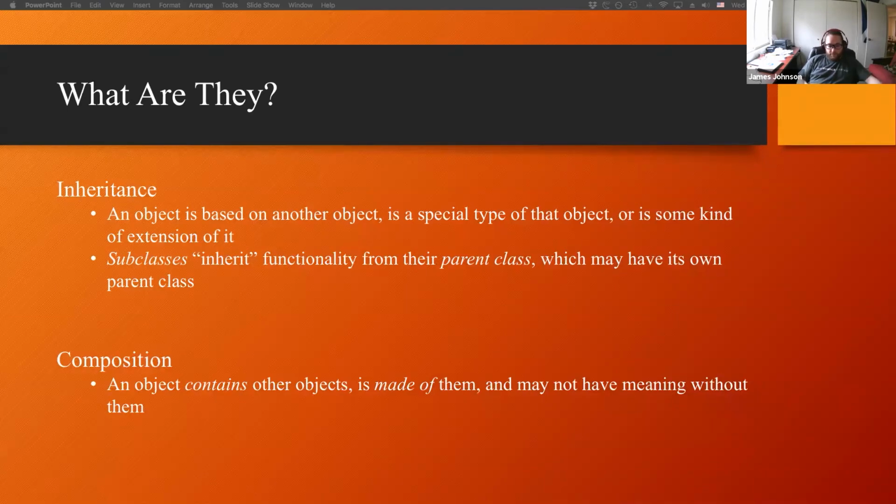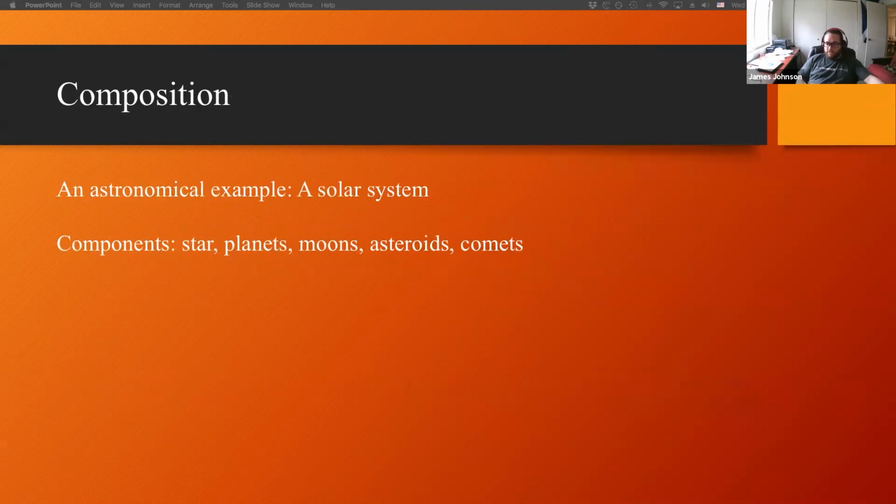So without further ado, I constructed a very astronomical example of this, and what we'll see here is a solar system. A solar system has a star, it has planets, moons, asteroids, comets. There are other things in solar systems. There may even be 2 stars in the solar system, but for this case, we'll just assume that this is a solar system which is somewhat like our own in that it has a central star, it has planets orbiting that single central star, and those planets may have moons, and then there are also asteroids and comets flying around.